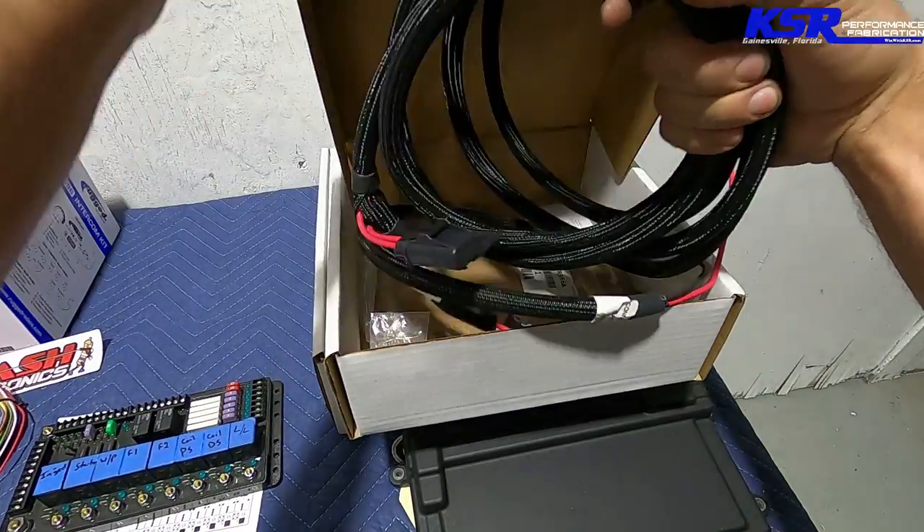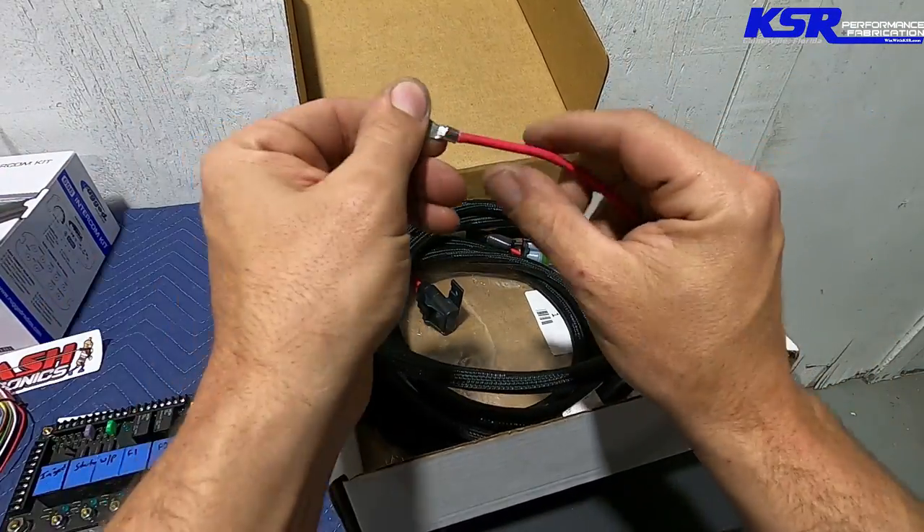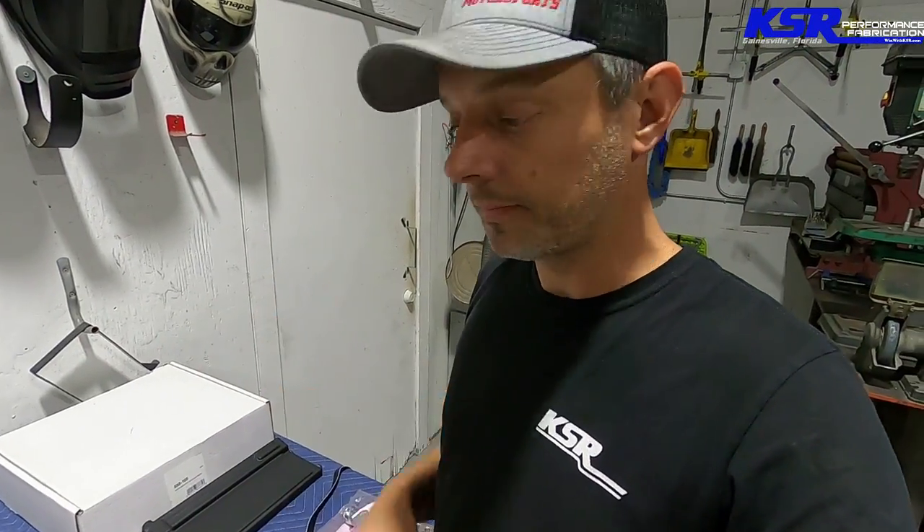Next box — main power and ground for the Holley ECU. When Holley says to go directly to the battery with these wires, you go directly to the battery. With modern fuel injection systems you've got all this electrical stuff happening that can create noise, and you do not want that noise in the main power and ground. Running them directly to the battery acts as a filter or damper to get rid of the stuff you don't want affecting other sensors — especially the cam and crank sensor. If you get some weirdness there, you've got cylinders firing when they shouldn't. Bad things. Don't do that.